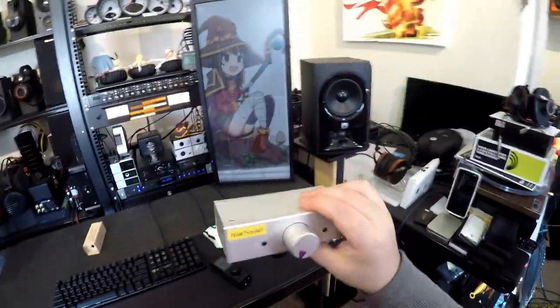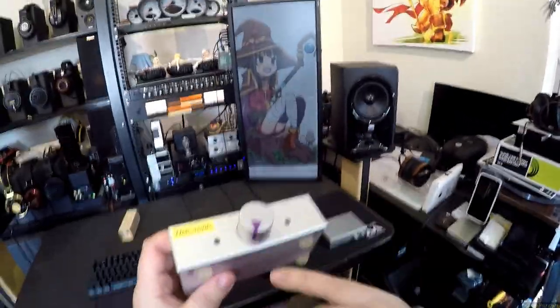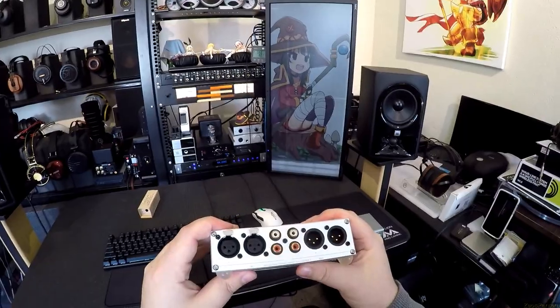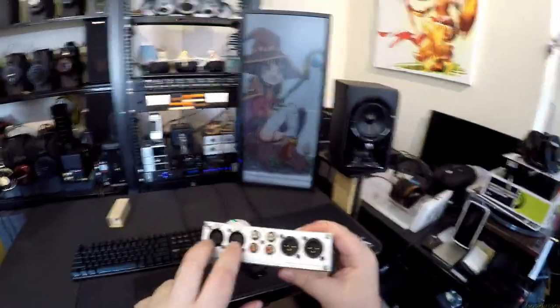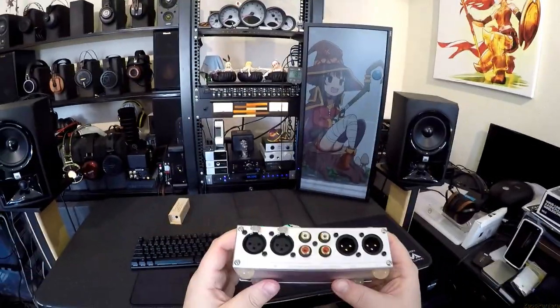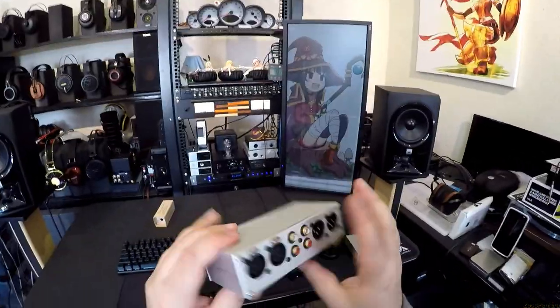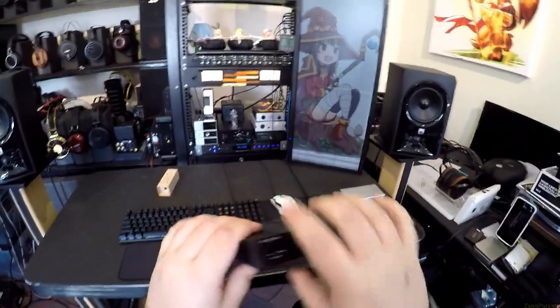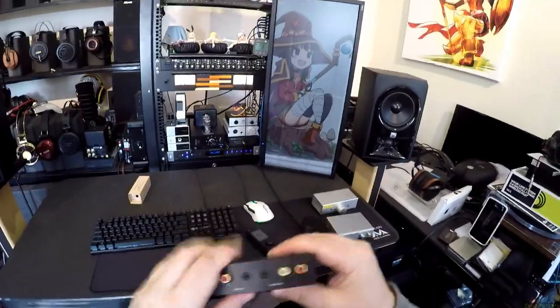So you look at this knob, which you need a purple marker, specifically purple, to draw an indicator. But look at that. You could run RCA ins and have an XLR out, and then you could matrix switch them. I really need to talk about this more because it's super awesome for the cost. It was like nothing. I've got this JDS Labs one, which is very similar, where you have switchable ins and outs, and then it's 3.5mm in, RCA out, so you could do that. These are all passive ways to control the volume.